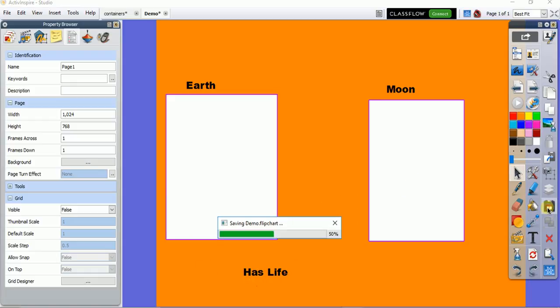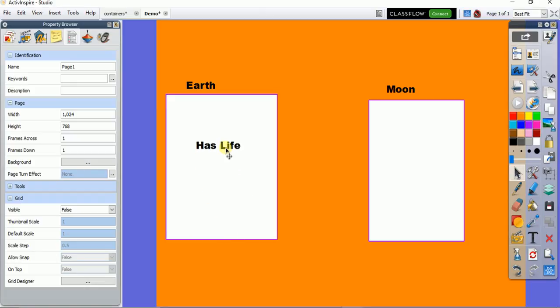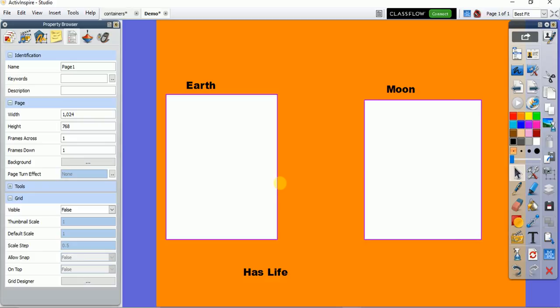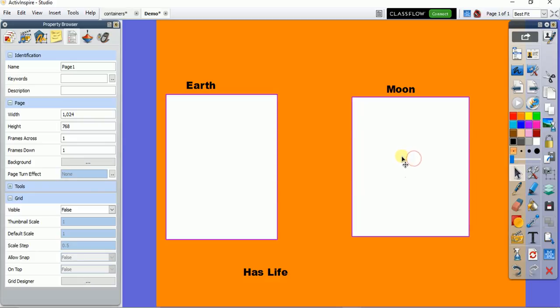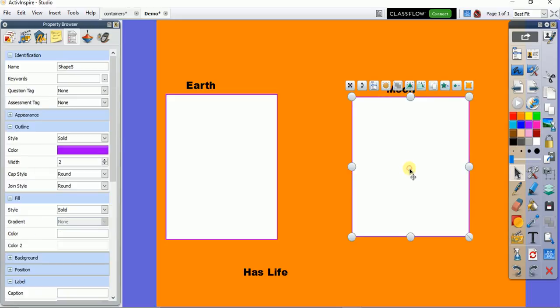Let's go ahead and save our work and let's test it. So if we put it here, it snaps back, and if we put it here, and there we are. We're all done. Because I saved my work first, I can hit refresh and it doesn't affect anything that I've done. If I want to continue on and make my moon box a container, I'm going to follow the same steps.